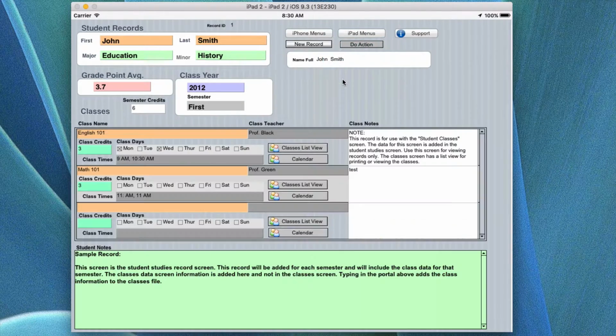menu to classes. Classes, as we said, also has student notes at the bottom and also class notes for each class. What this basically does is hold the overall semester notes, and you can put as much text in here as you need to. And individual notes, say for example you're supposed to bring something to the class for that particular day or whatever, you can go ahead and do that.